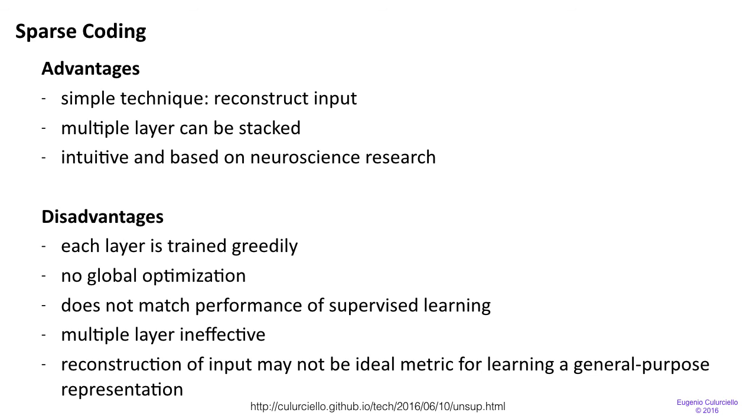So here we're trying to do something more complicated. First, we try to use data with no labels, which is causing a problem. Second, we try to train layers not with a categorization cost function, but more like a reconstruction cost function, which may or may not give you the best representation, as we said before. And third, we're trying to stack multiple of these layers together, and we really don't know how to do this effectively, and we're still learning to do this. So multiple layers of this network have been quite ineffective. I have not seen examples that really gave great performance.